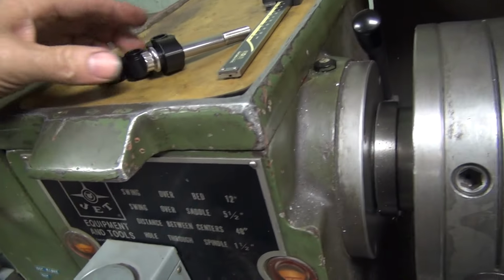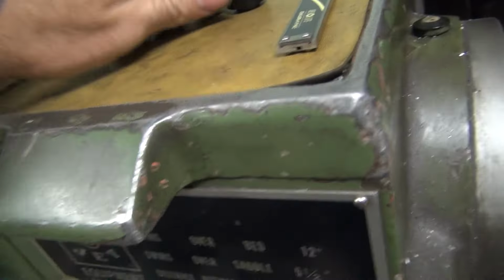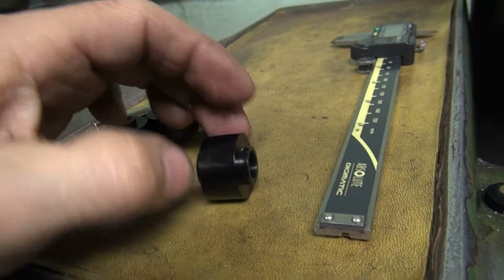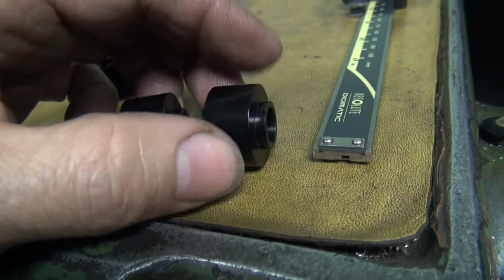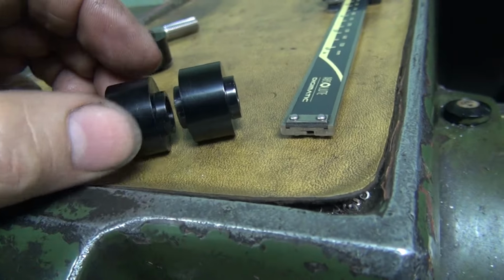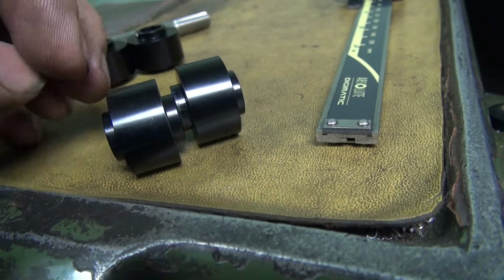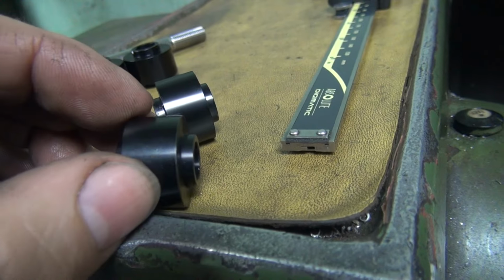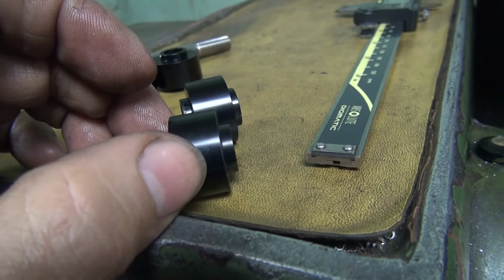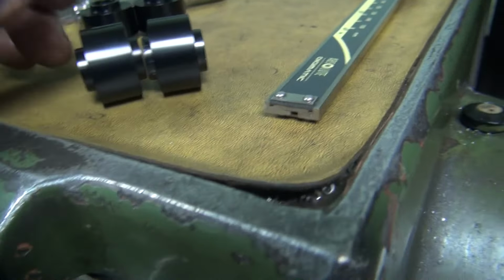All right, the next thing we got to make is some brake caliper spacers. These aren't long enough, so we're going to take two of these, cut them down. These are a little over a half inch thick. We need 5/8 total, so we need an 1/8 inch more than this one. So I'm going to go ahead and cut both of these down to 5/16. And when we're all done, they'll be stacked up like this here, and we will have 5/8 total. So that's what I'm going to do next.